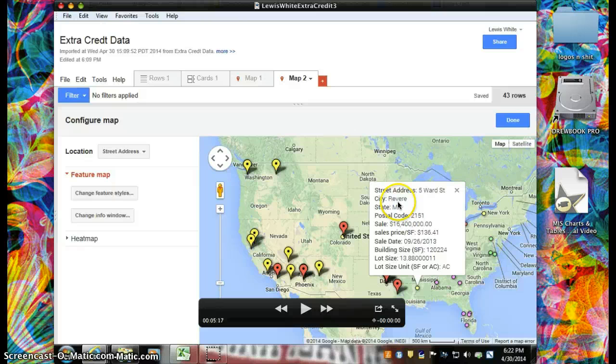I can't do it here because it's just a video file, but if I was in the computer lab and I opened it up for you, you'd be able to see that. I could go into this and change up the criteria if I only wanted to see street address and only see state and only see sale. So, these fusion tables are really great stuff. If you don't have a grasp on them, I really suggest it, because technology is only going to advance more, and the more we go into the future, the more critical things like this will be.